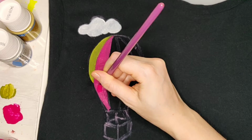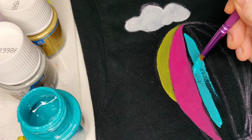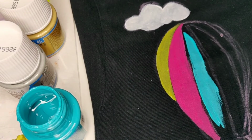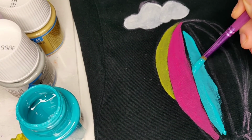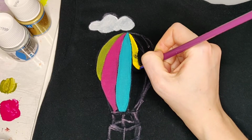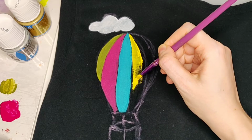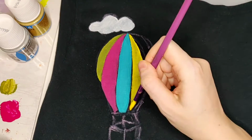Pebeo Setacolor is a line of paint which is made specifically for use on textiles. You can see that I've picked rather bright colors for this test. Let's see how many layers of paint it will require to apply in order to achieve the same brightness on a dark t-shirt.